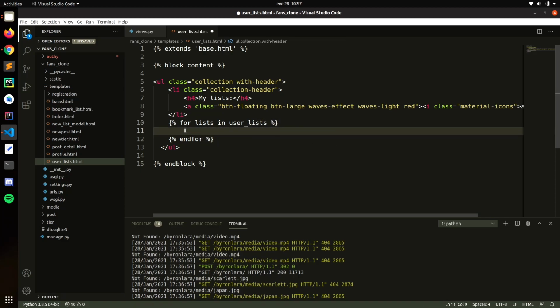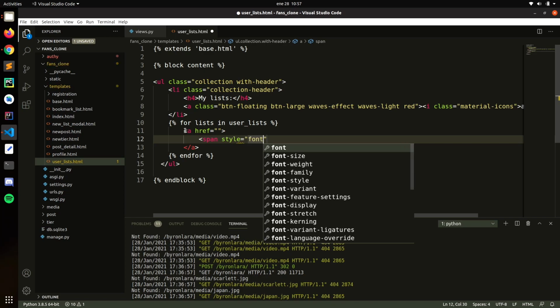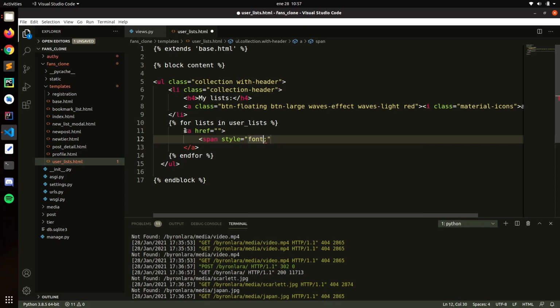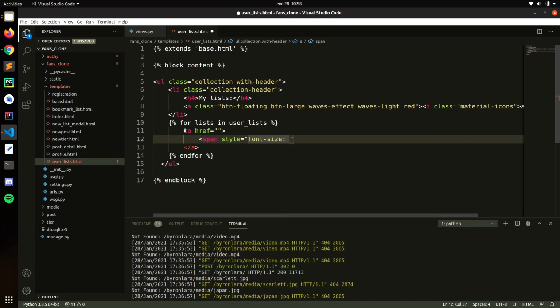So and this we just, let's put a span style. Let's increase the, wait, why is this not working?